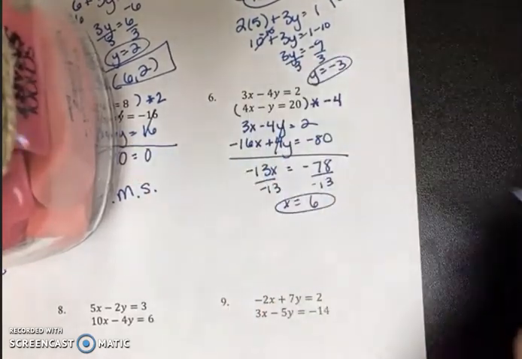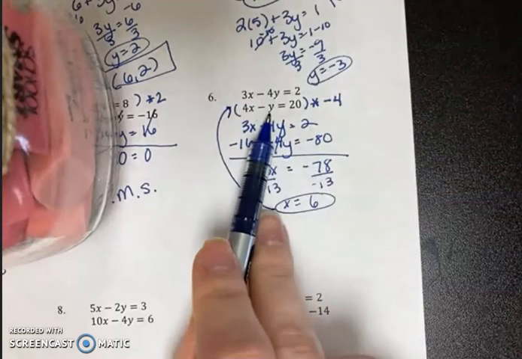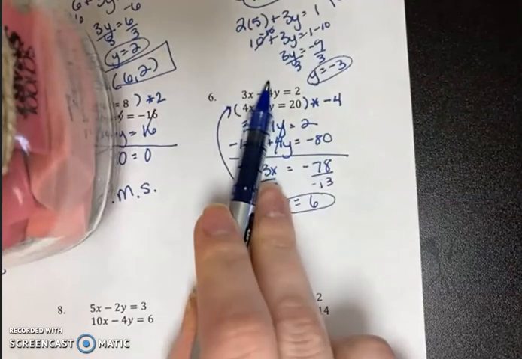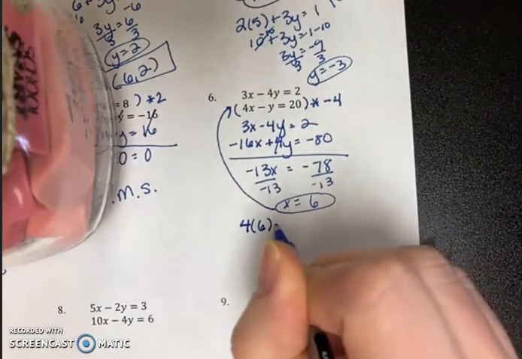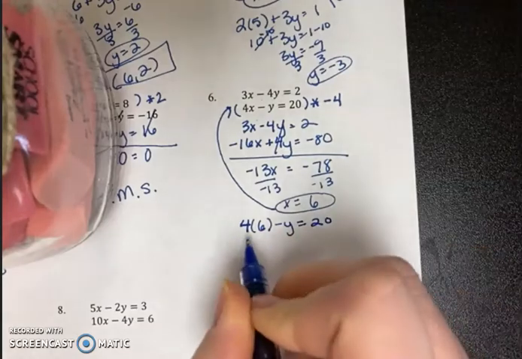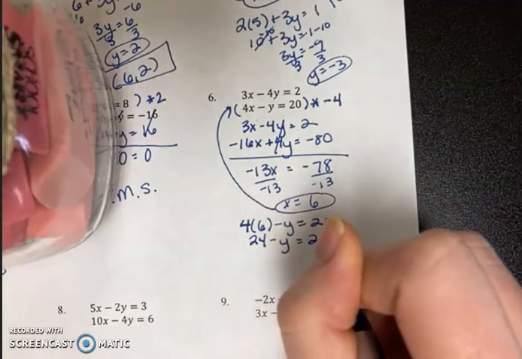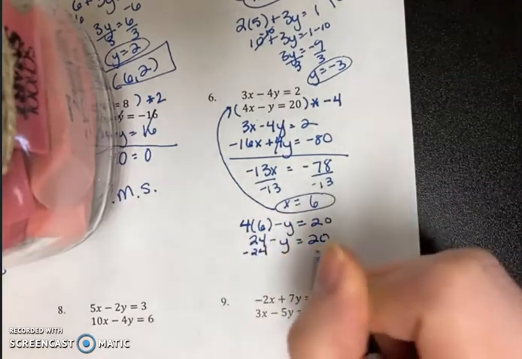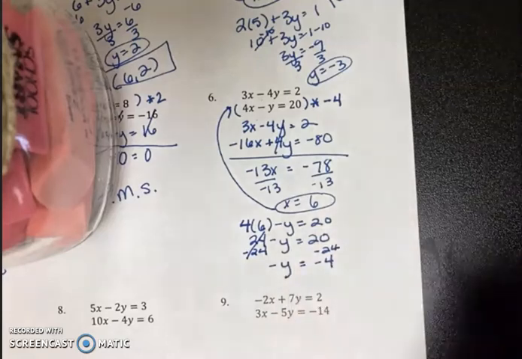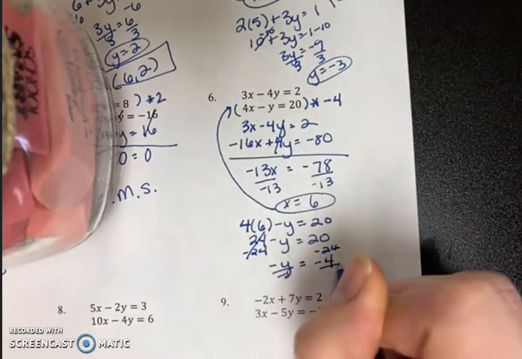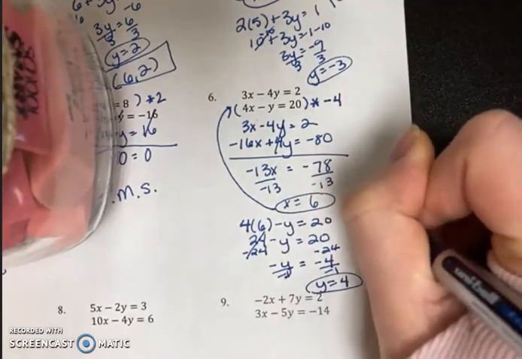Take that x and plug it into one of the equations. It's probably this time going to be easier to plug it into the second, because if I'm solving for y, you can see how y isn't being multiplied by anything right now. So I'm going to do 4 times x, which is 6, minus y equals 20, and I'm going to solve. So 4 times 6, that's 24, minus y equals 20. Subtract each side by 24. So that means I have a negative y equals a negative 4. Now I don't want a negative y, so I have to divide or multiply each side by negative 1. That gives me y equals a positive 4. So the coordinate is 6, 4.